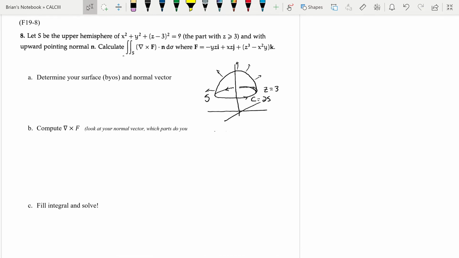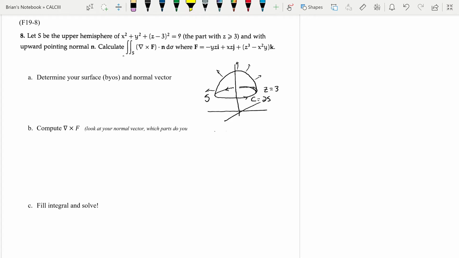This one's from Fall 19. So find the upper hemisphere of that function, upwards pointing normal. When you see this guy, that's definitely a Stokes problem. I mean, they give that right in the exam. They said del cross f dot n. So you see that and you're like, boom, I know that's a Stokes equation. And then they give you the function to use, which is good. I'll let you guys run on this and determine your own. We'll talk through the steps and I'll let you guys practice.